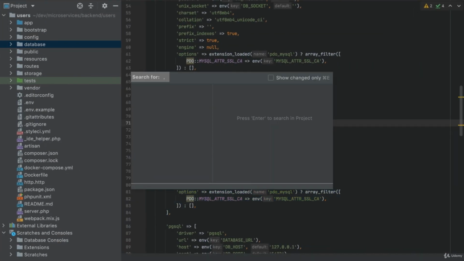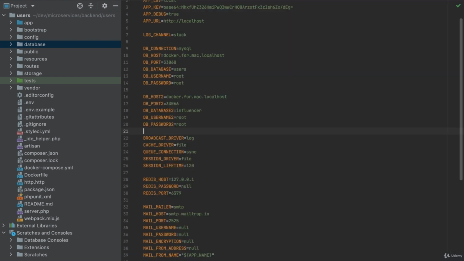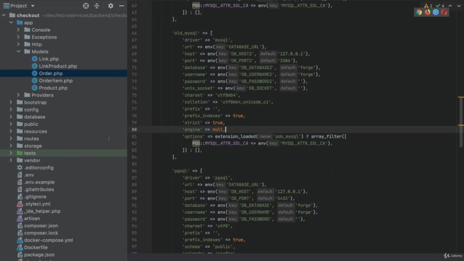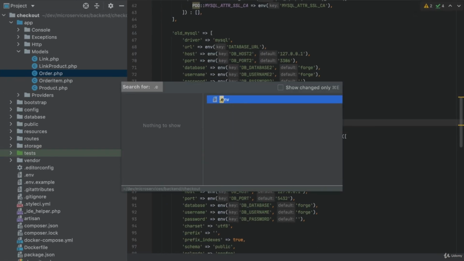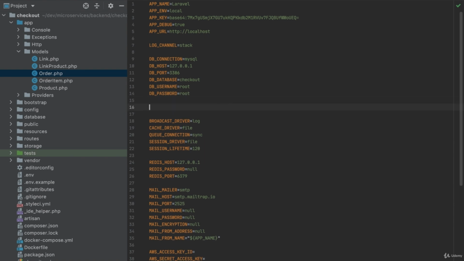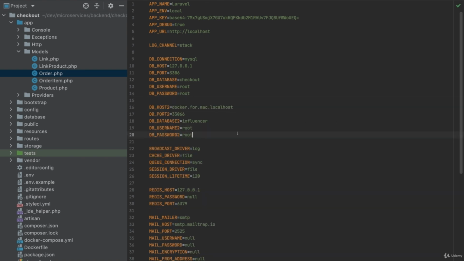Let's go to our env file here. We need this DB host 2. So we need to import the data from the other app. Now that is added here, let's create the seeders.